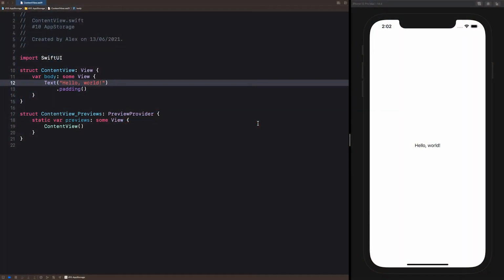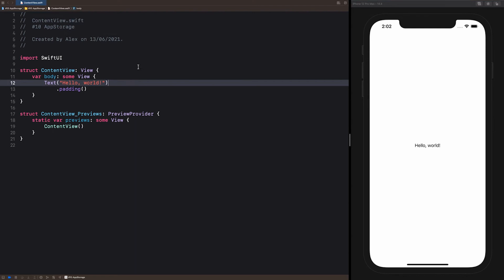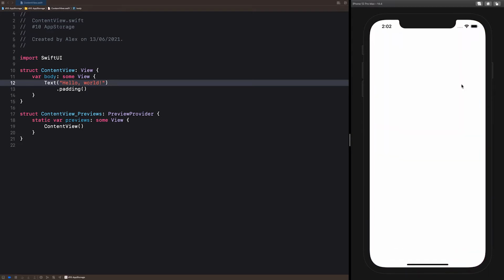The best way to showcase the concept is, of course, with an actual example. So I have my Xcode up and running, and for this we will need the simulator. The preview doesn't work for this since we have to turn on and turn off the application. So we have to run the simulator. Right here, choose any type of device you want, and if you hit Command R, you should be able to see the simulator up and running on the right side of your screen.